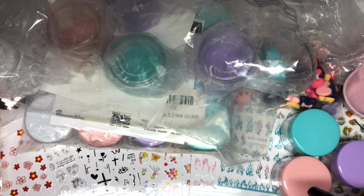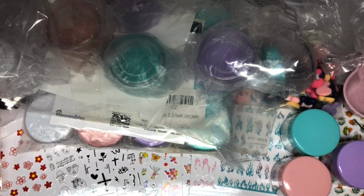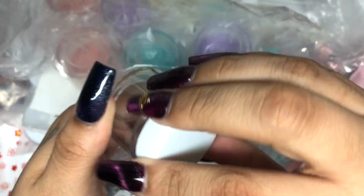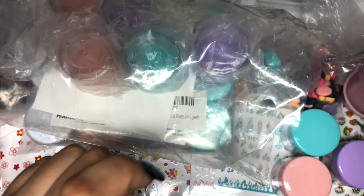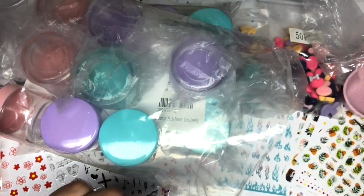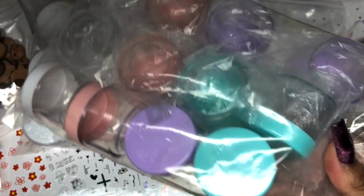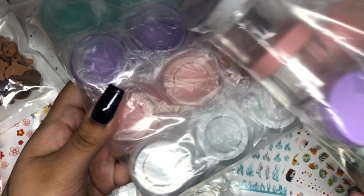I also went ahead and ordered these, but with a purple top. So I'm gonna see how that looks. It's probably coming sometime later on this week, but yeah. Here's the one with the white lid as well. So yeah, this is for my business. Like, I'm just trying to test different stuff out. And like I mentioned, I didn't expect to get so many orders from the mega box, which I really appreciate. So yeah, I was also trying to see what would come the fastest to start shipping them out within this week. I didn't want them to go over this week as well. So yeah, I just got 2 of these.